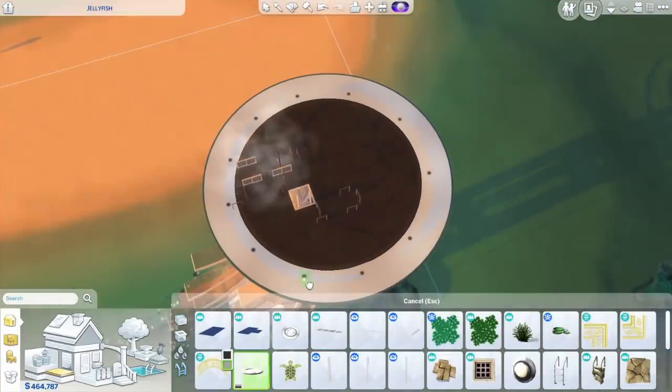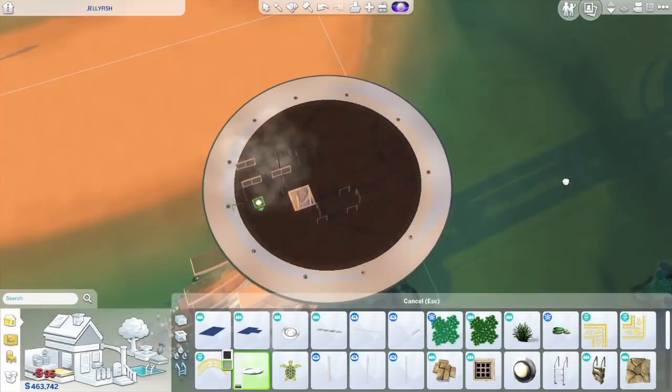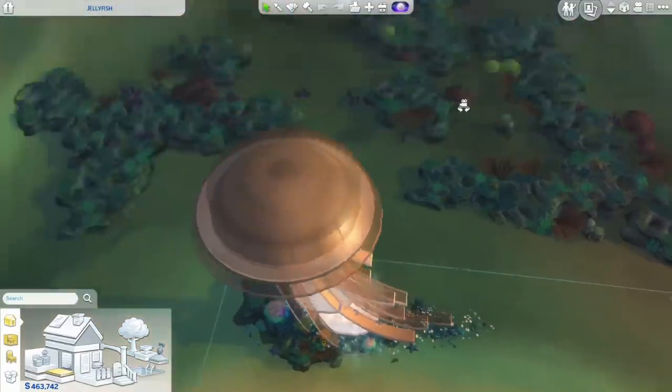I placed these flowing flowers in because when I placed them at the edge of the whole jellyfish, it looked like the fish was moving. So I thought, yeah, it gave it a cool effect in that way.